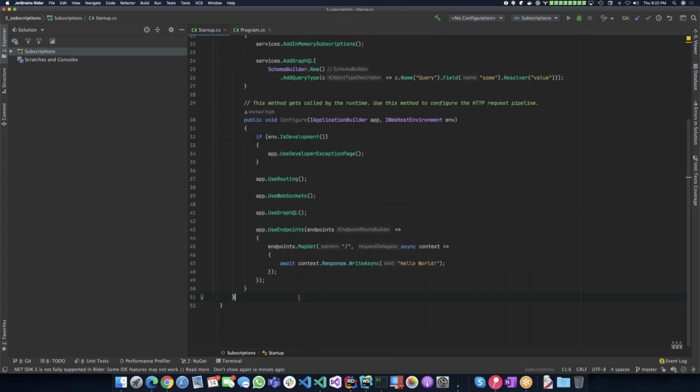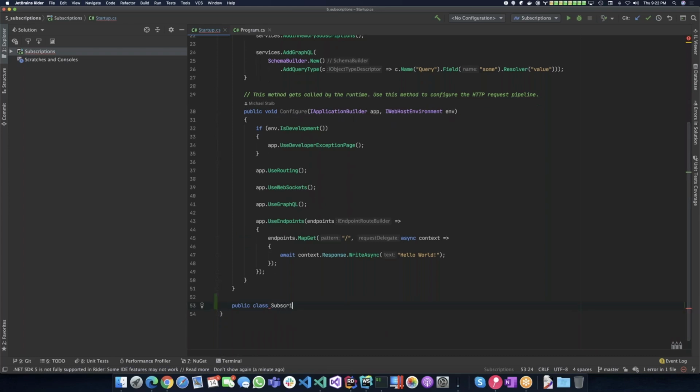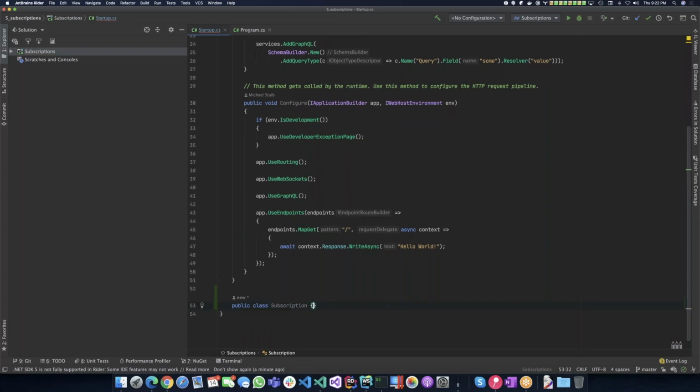Okay, so let's get a real-time operation type in here. We always wrote a query type to do the simple fetching, and for this demo we'll start with a class that is called subscription. And actually in GraphQL, subscriptions can be expressed in various ways.